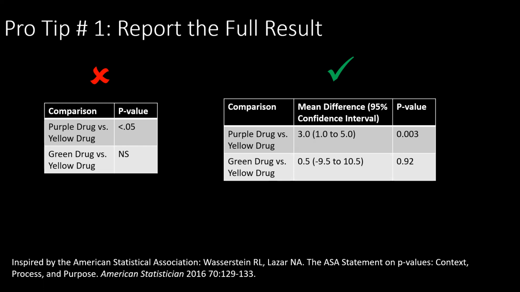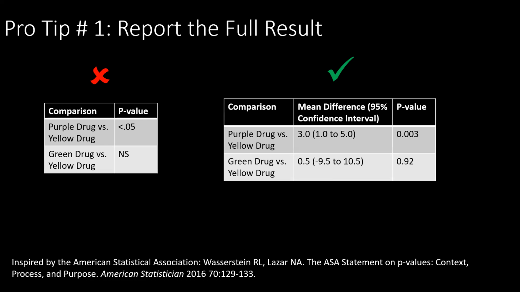But also it's difficult to interpret p-values without other information. That other information would be in a measure of association. In this case, it would be like a mean difference of whatever your outcome is comparing these 2 drugs, and a 95% confidence interval, which is a way of reporting a margin of error in that mean difference, and acknowledges that there is some sampling error going on in your data.